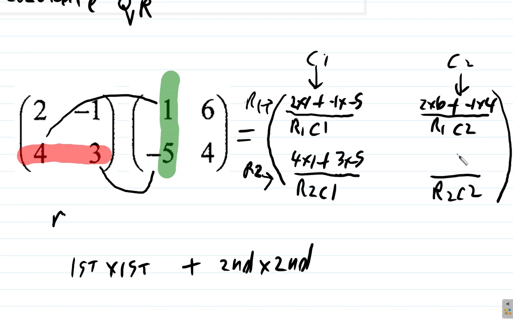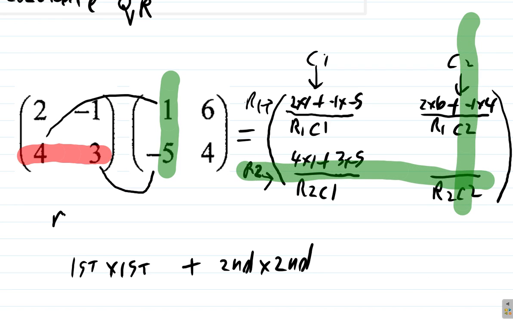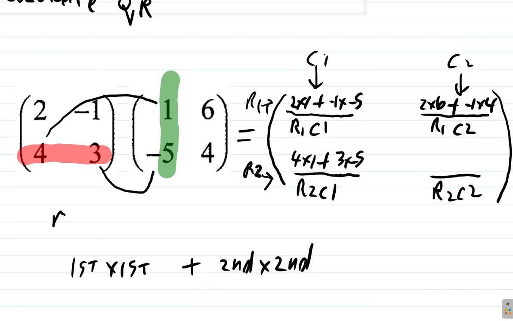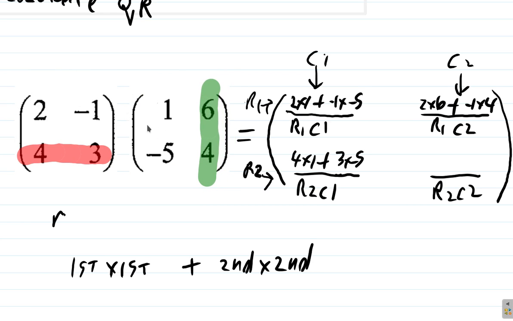Then after that, this answer, this number you're going to get here, where is it? It's located in row 2, column 2. Right? That's where they meet up. They meet up one another in row 2, column 2. So you're going to multiply row 2 by column 2. So it's row 2, column 2, right? So let's see what's going to happen here now. Row 2, column 2.